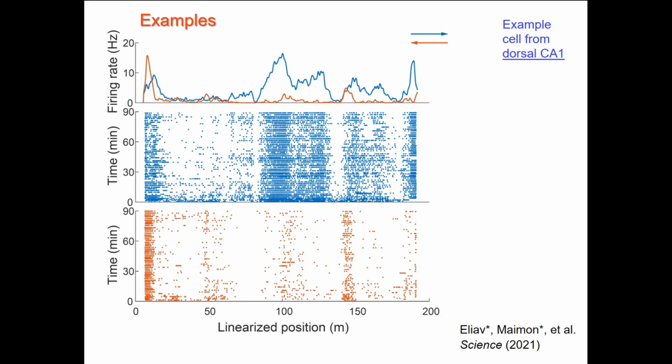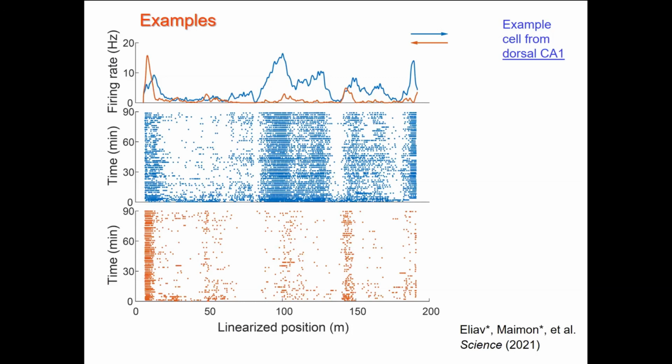One is that the place fields, some of them are really large. Like look at this place field, it's about 20 meters in size, and we had fields that are even 30 or 35 meters in size. So there's definitely scaling up. You increase the environment size, and the size of place fields increases.